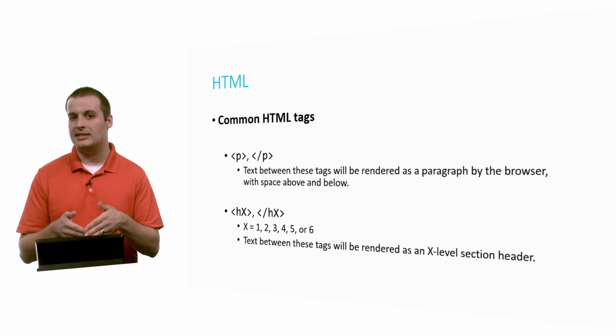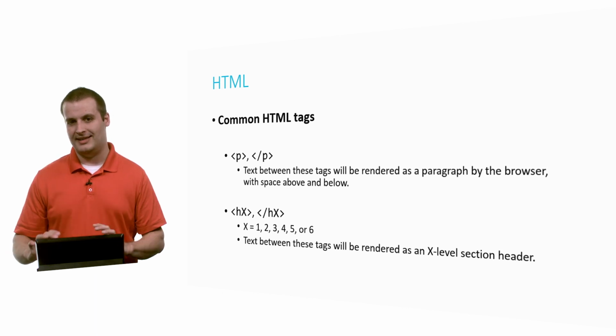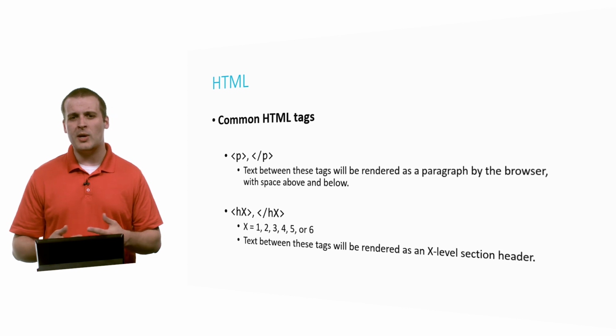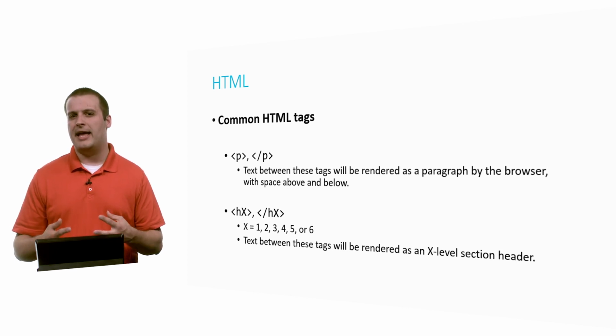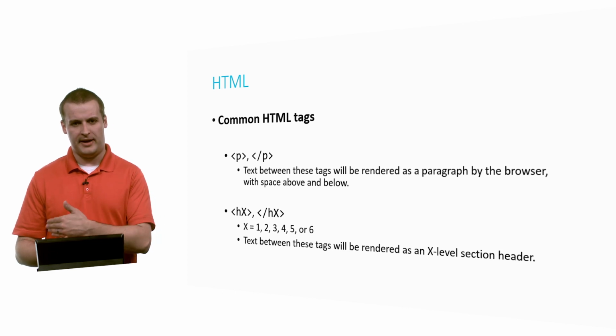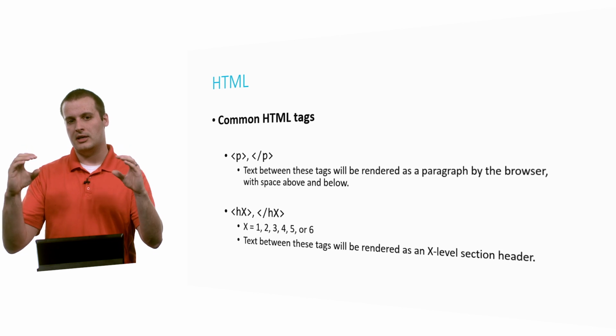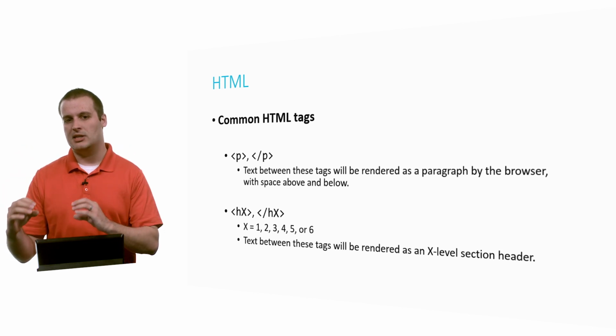We have to very explicitly say, this is one paragraph, this is another, by enclosing each in a set of P tags. And we also have these options for H tags, these header tags. We have 6 different levels of headers, 1, 2, 3, 4, 5, and 6, which are progressively smaller and smaller headers. So we have a top level header, a second level header, and so on and so on. Let's take a look at maybe some P tags and some header tags in action on a web page.